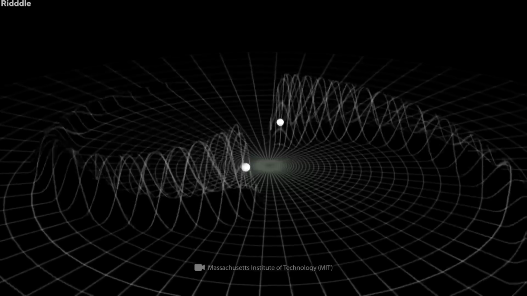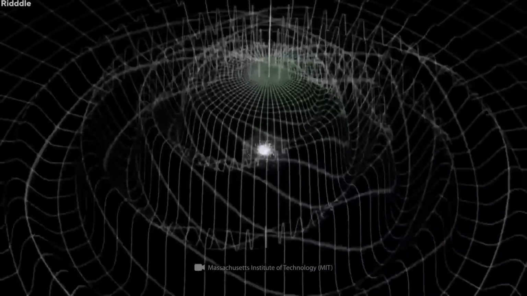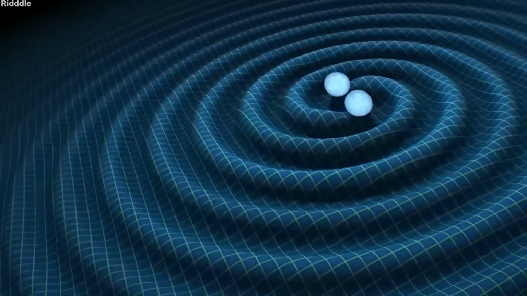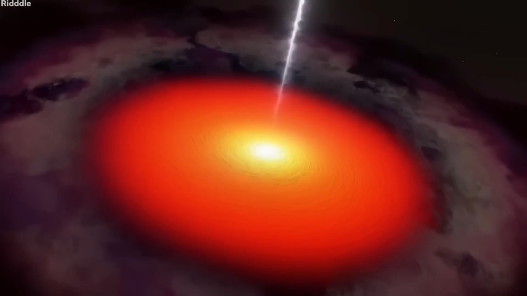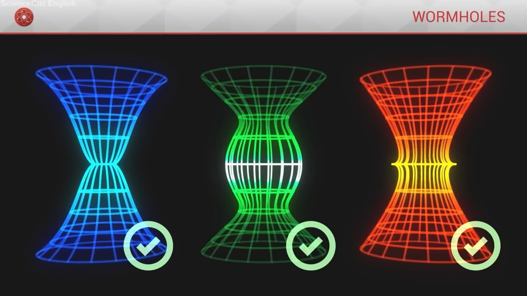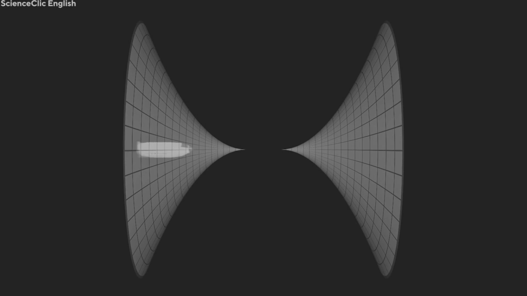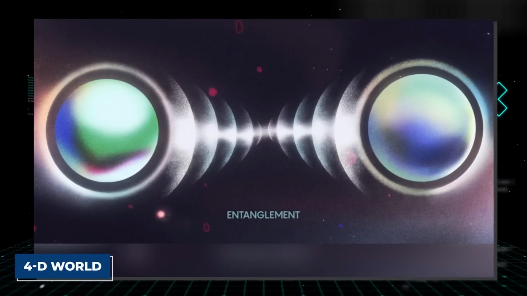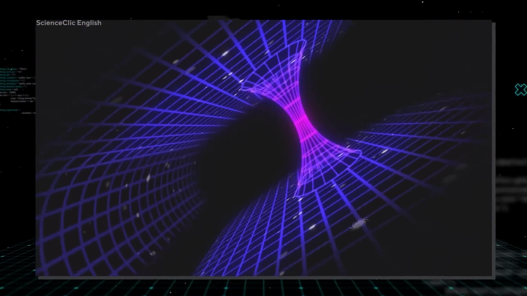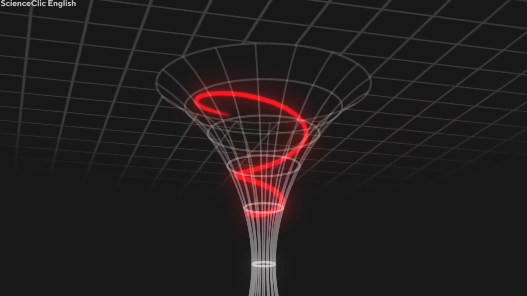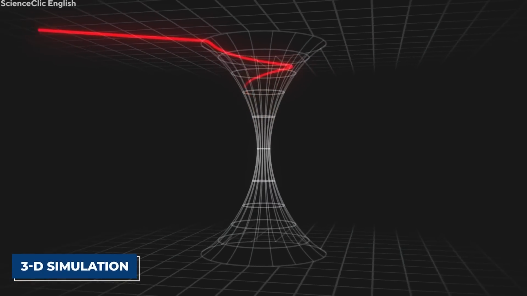Entanglement is thought to occur between tiny particles rather than massive cosmic objects. However, if two black holes were entangled and then separated, the physicists reasoned the result would be a wormhole connecting them. This made Susskind and Maldacena propose a link between wormholes and entanglement. Since then, independent teams of researchers have supported the concept. They demonstrate theoretically that entangled quarks are linked by a wormhole within a simplified version of reality. According to this model, the wormhole exists in our 4D world, 3 dimensions of space and 1 dimension of time, but the quarks are only entangled in a flattened 3D simulation of reality.